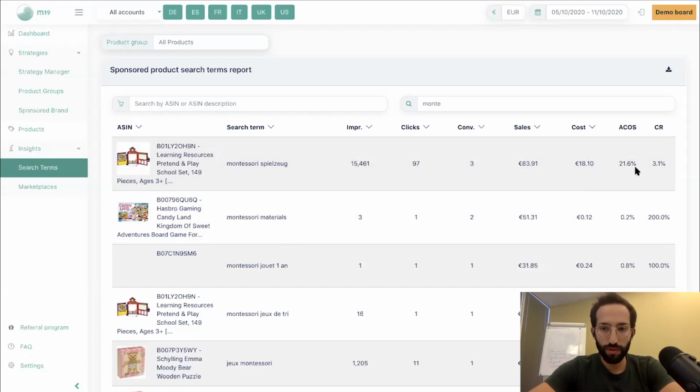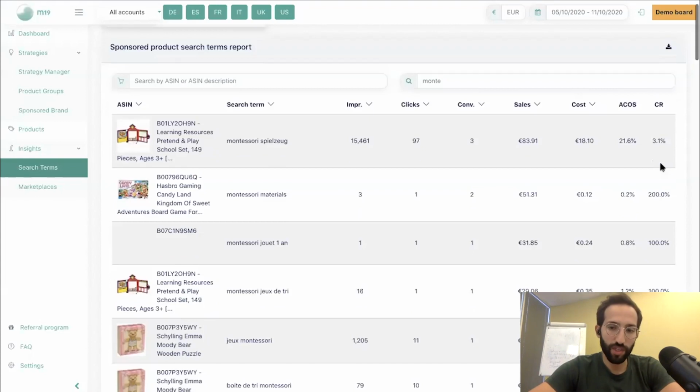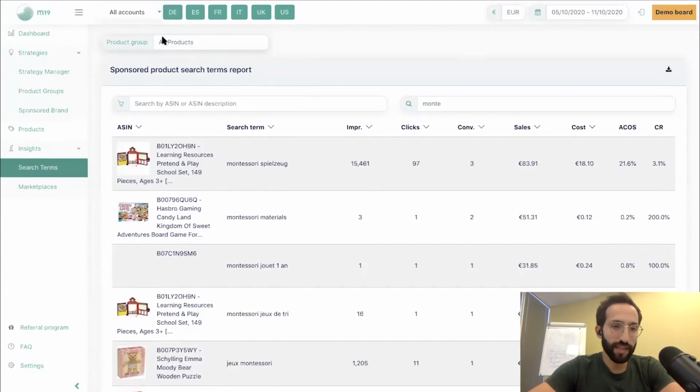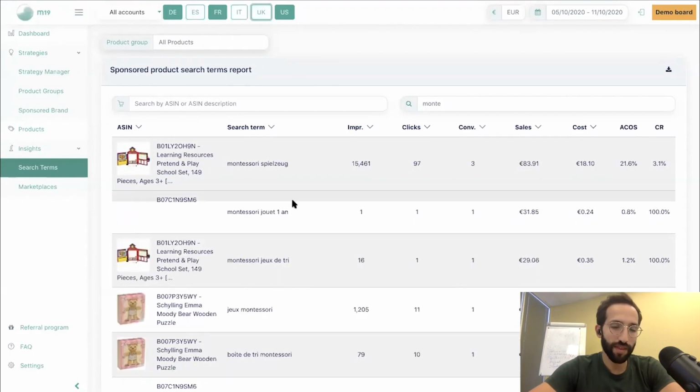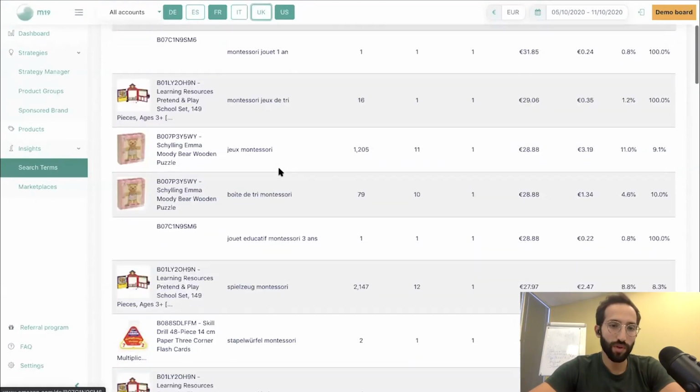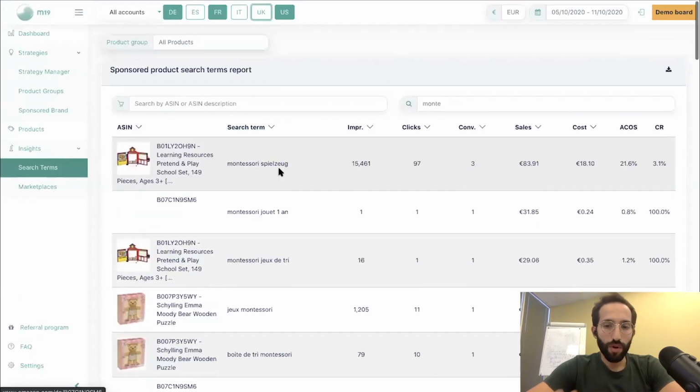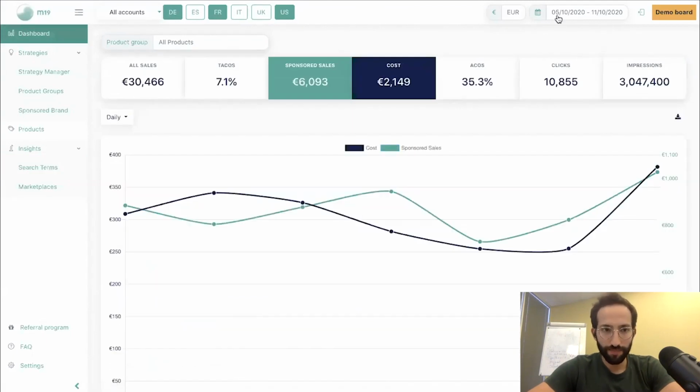This is pretty useful to check pretty quickly which term is working, which not, which one we are investing on in terms of advertising, because you see the cost, and you can see also the conversion rate, the CR, just in one place. And again, everything is linked. If you unselect an account, everything gets refreshed in real time. So these are the basic 4 views where we do show your advertising data.